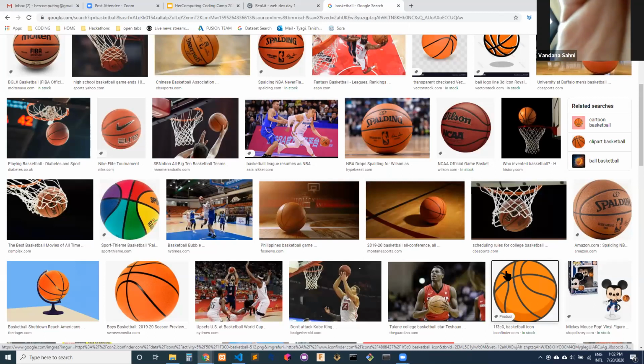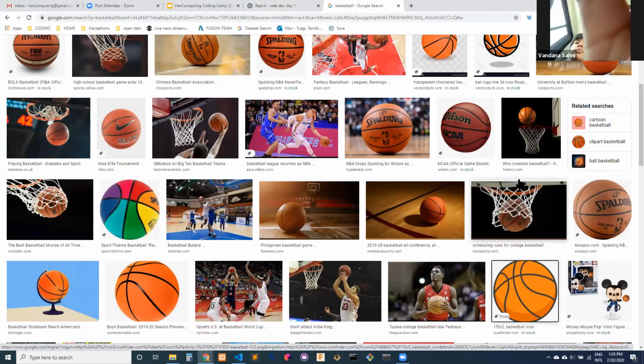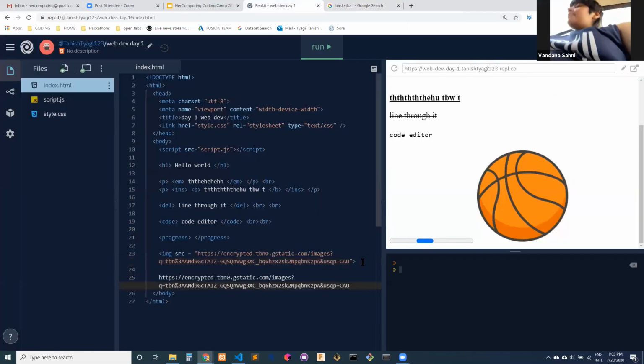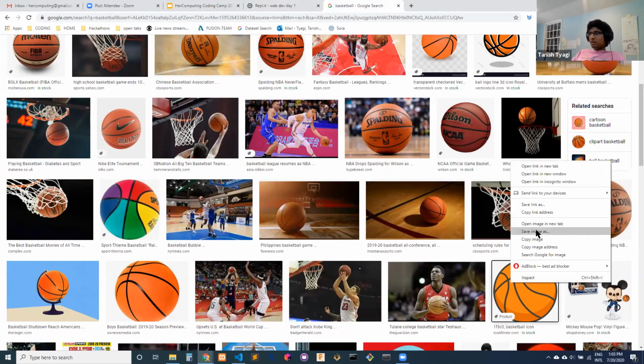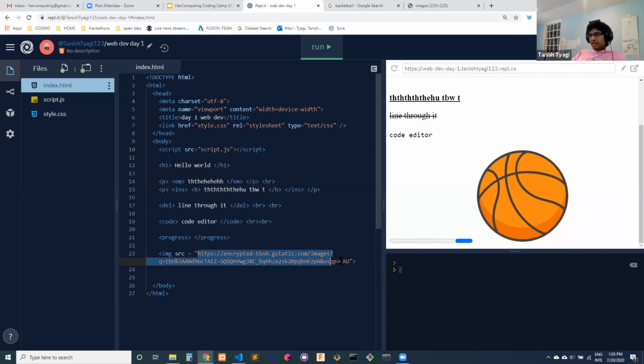So use your mouse, right click, and just do here, copy image address. Oh, okay, thank you. That's what I made the mistake. And then now you have the URL. Or what you can do is you can open the image in a new tab. You can get the URL from here and then just paste that right into these quotation marks. So Isha, you're able to get your image now?